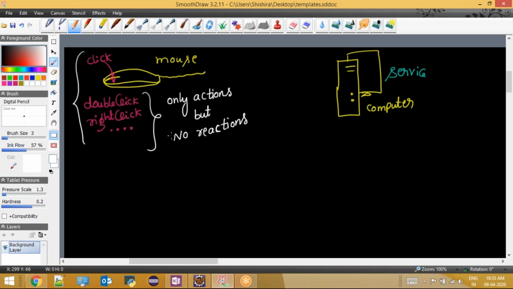All right. So what I'm trying to explain out of this is very simple. In this entire picture, this is an interface, correct? I write it here. It's an interface. This is the service, okay? So this interface has only actions. Clear? Interface has only actions, but there are no reactions. But reactions are present here, in the computer, or in the service, isn't it?